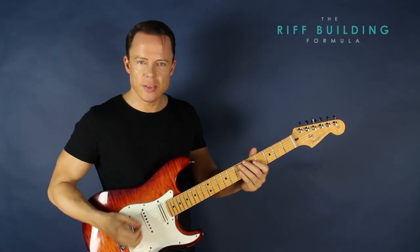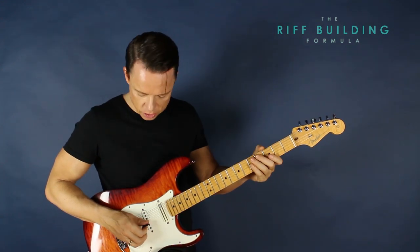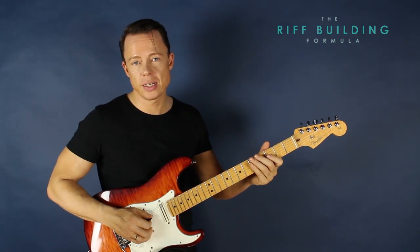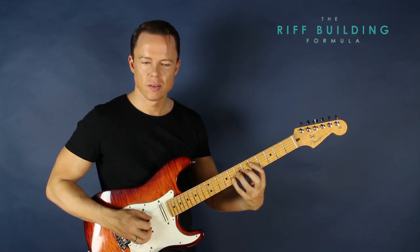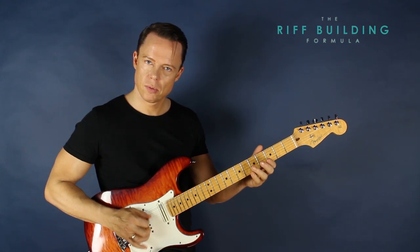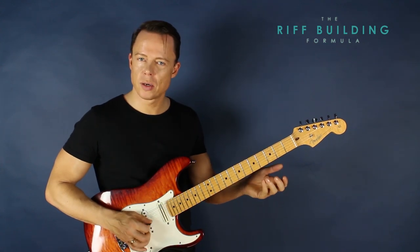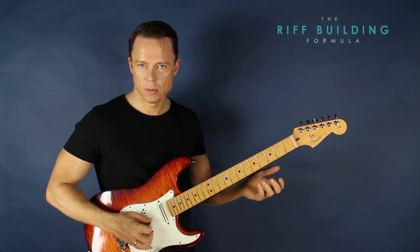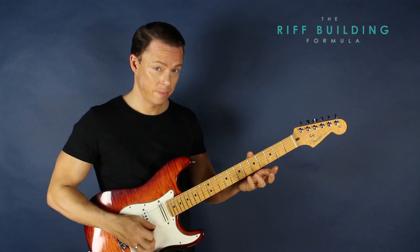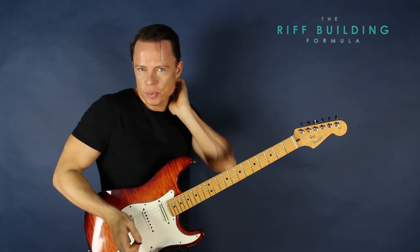At this point you don't have to play power chords anymore. You can, but you can just play a single string, so you really get the feeling of it. Oh, we're actually at the D string now. And the same thing with the G string. And the higher you get, the more minute the little adjustments are that you have to make.